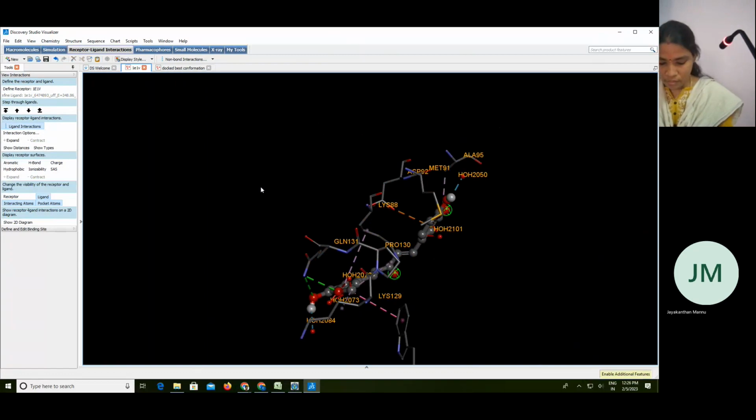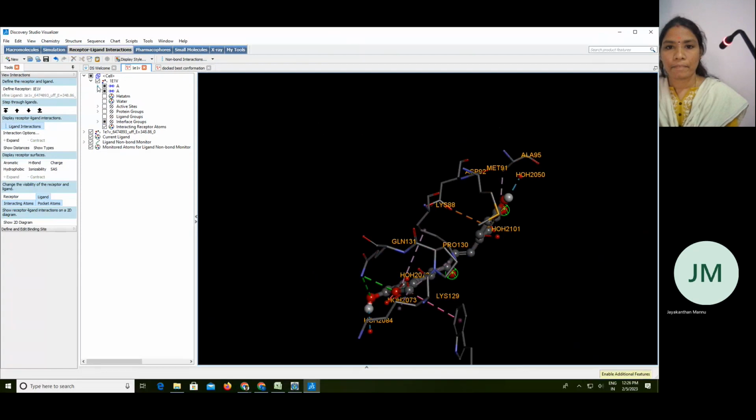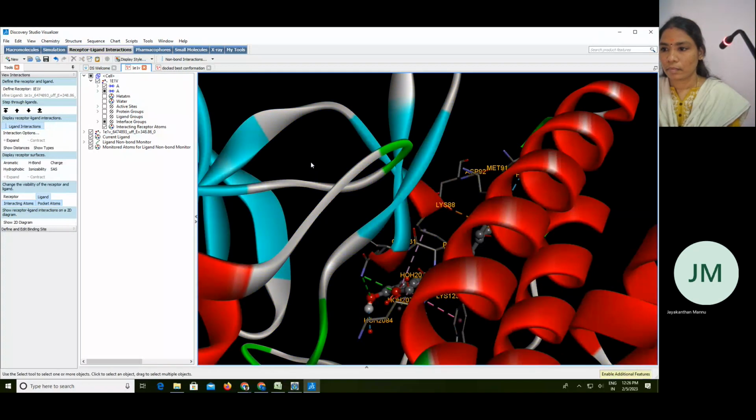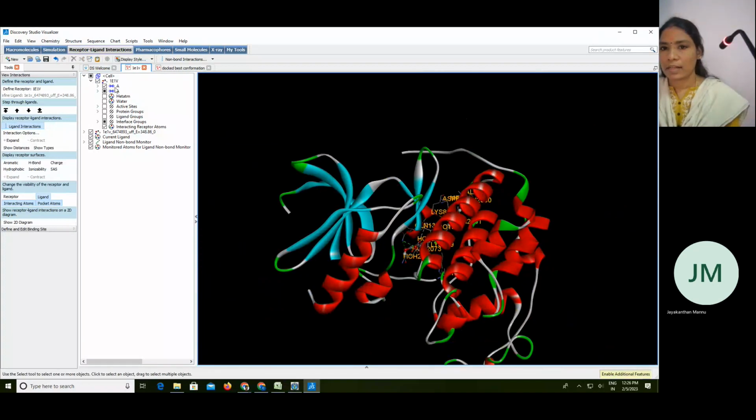So what I have done is I have selected this particular option. The protein, this A chain, actually it's only one chain that is present, A chain. I have selected it in order to view that.